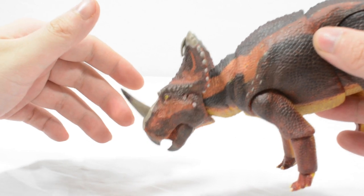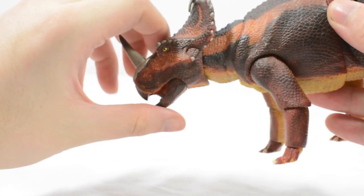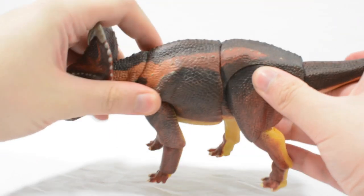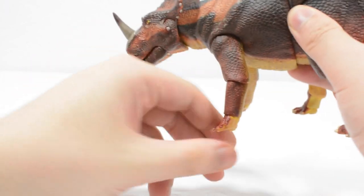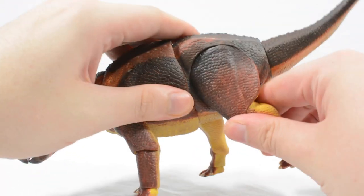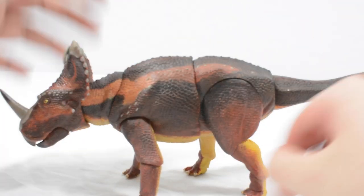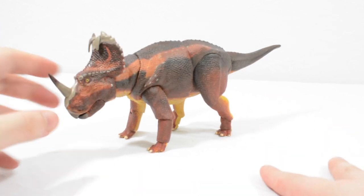In terms of articulation, it's very similar to the Chasmosaurus — 19 points of articulation, so very dynamic. We've got the opening mouth, a ball joint and a joint in the neck for good range of motion, a joint in the centre, and the front legs go in and out with hinges. There are hinges and swivels on the front feet. The back legs swivel in and out and bend, with the same articulation and an additional ankle joint. Plus a ball joint for the tail. Really well articulated — very easy to adjust for naturalistic-looking poses.